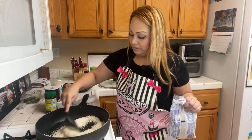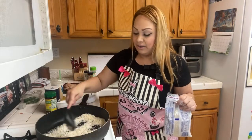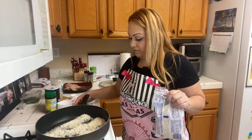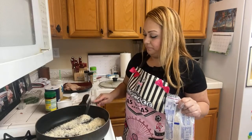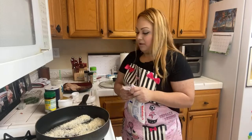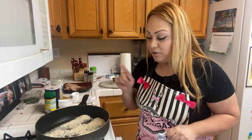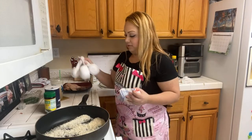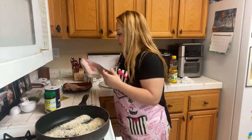Let's see. I usually put an onion in it, but I don't have an onion. I forgot to buy one. But it's okay. If you guys have onion, go ahead and add an onion. Like a little bit of onion, not a lot. So we need to fry the rice.